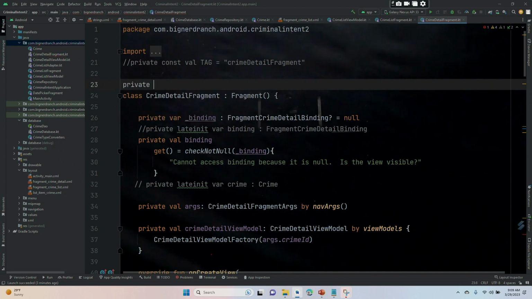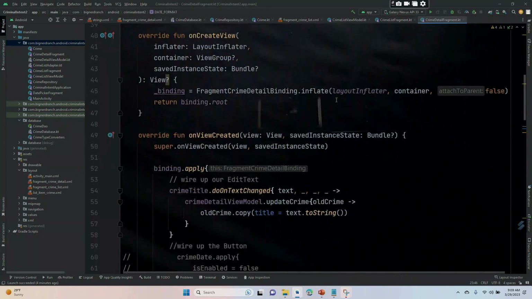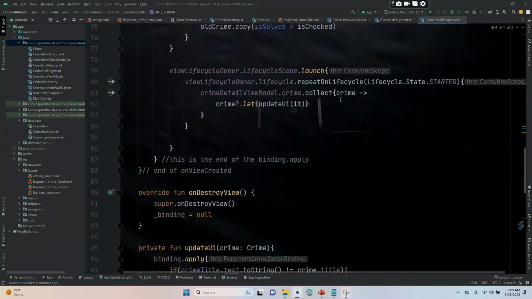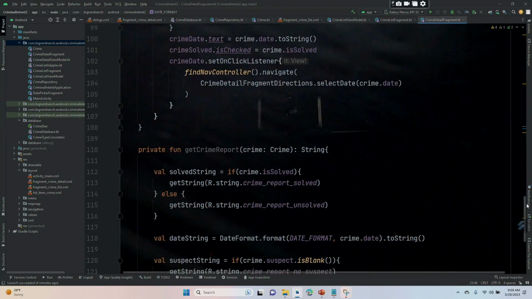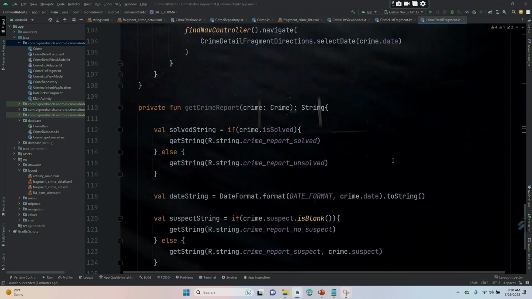Private const val DATE_FORMAT is equal to, and here's where we set how we want the format. In double quotes, capital E, comma, space, capital M, M M, d. M's capitalized, d's not. All right, did that fix my error? Should have. I don't see anything red. It's all the way at the bottom. Yep, it should be fine.